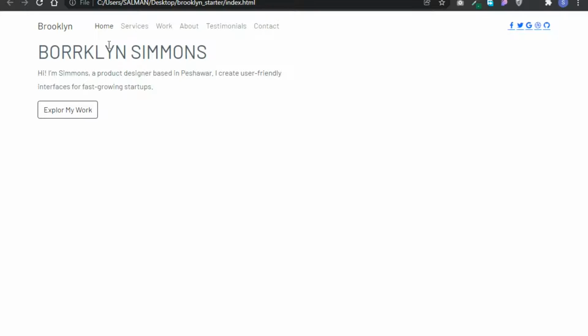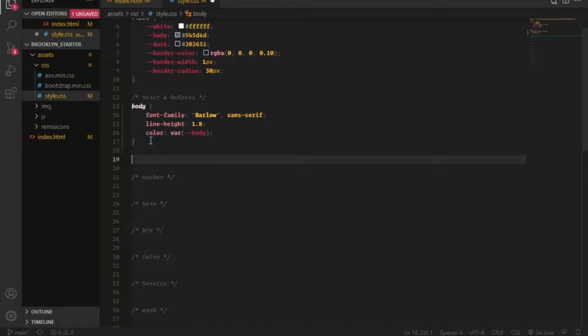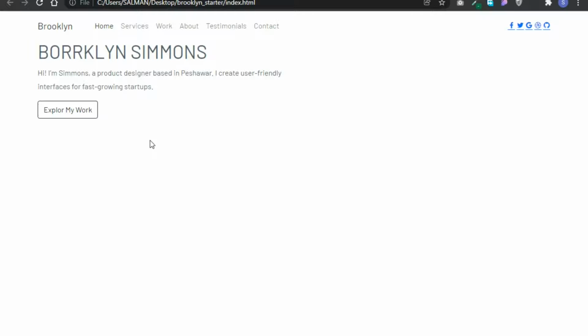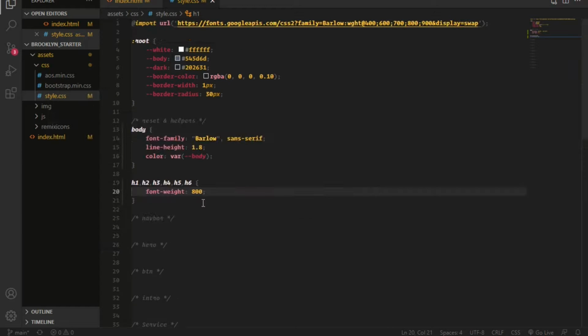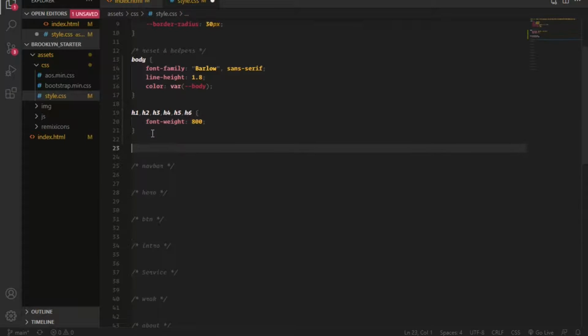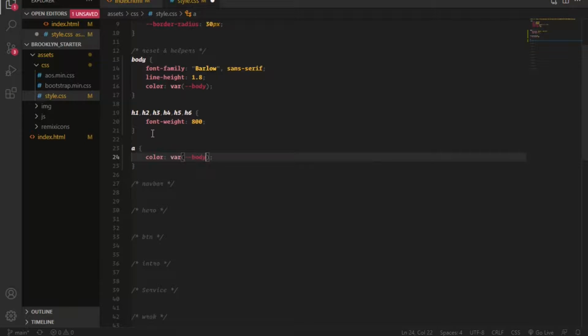Before designing the navigation, I need to change the background for the hero section. Before that, let me reset some of the properties. I'm going to type h1, all the headings will have font weight 800. And I'm going to reset the anchor color, the color will be the body color.